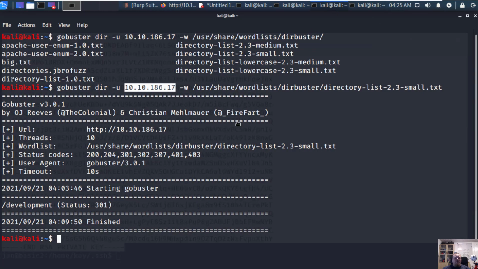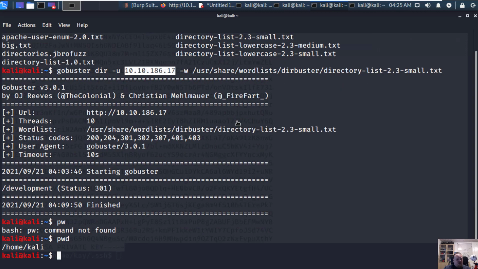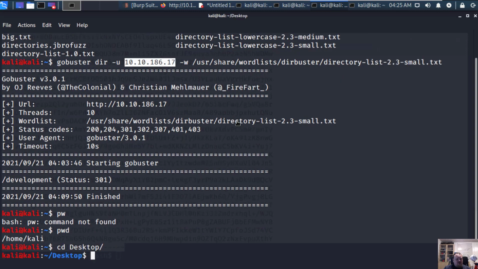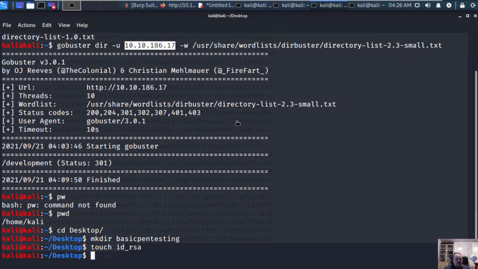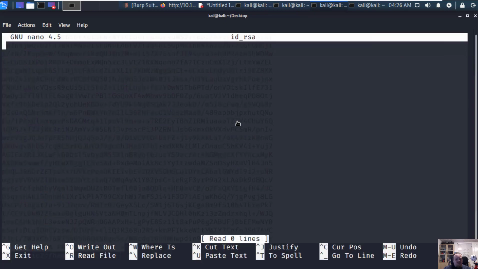And then go to my own machine and say, where am I right now? I'm there. Let's go to desktop and make a folder called Basic Pentesting. I'm going to touch a file called id_rsa, and I'm going to nano inside of it.